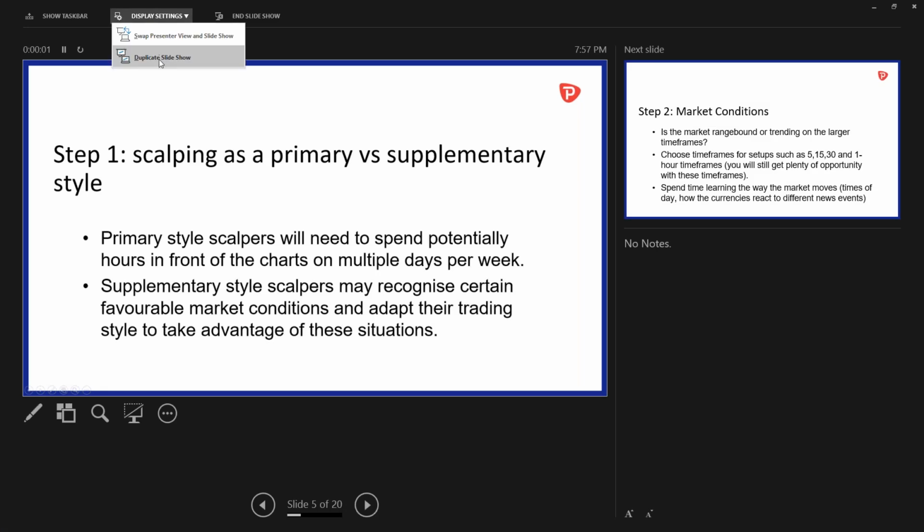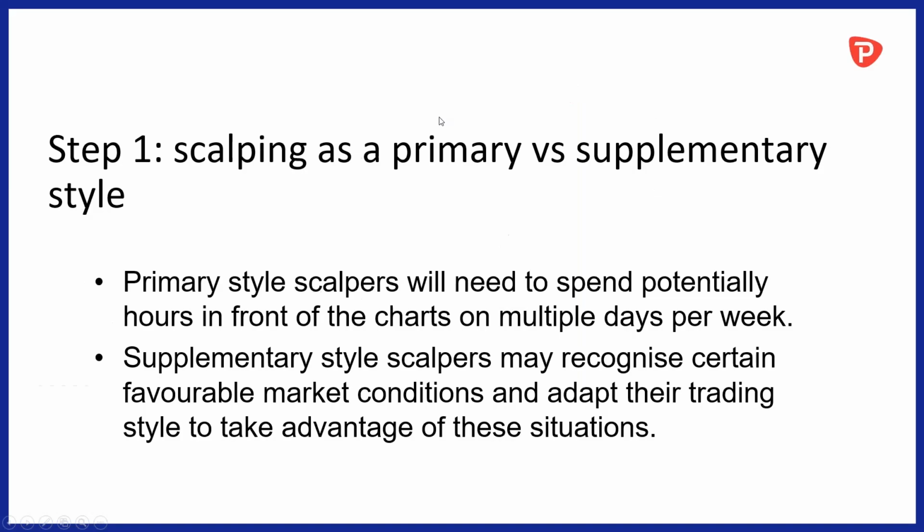Okay, we'll just jump straight back into the slides quickly, because we want to overview a bit of a points-based system so we can bring it back a little bit. Just want to quickly start with scalping as a primary versus supplementary style. It's really important that there is a way of building your scalping into an overall style where you're doing other things as well.